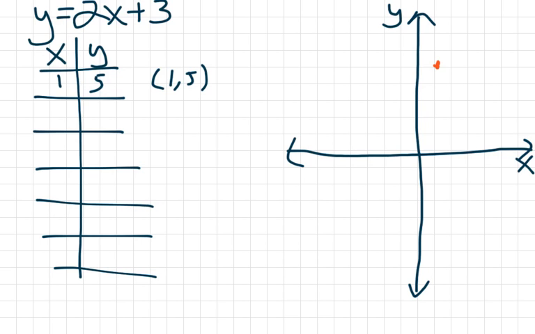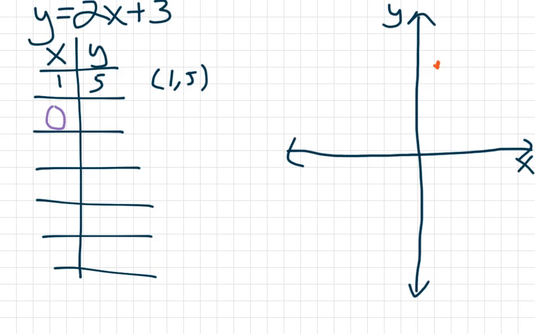So I know that the graph of this line will go through that point, but we're not restricted to picking just the number 1. So to make our graph better, we will pick some other values. Again, you can pick anything you want. So 1 is usually a good number. One of the best numbers to pick is 0.